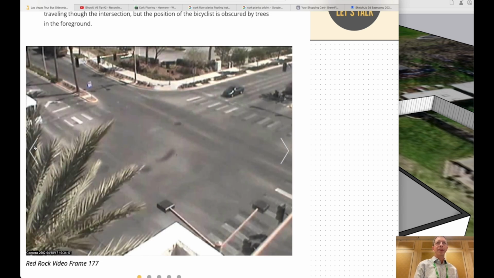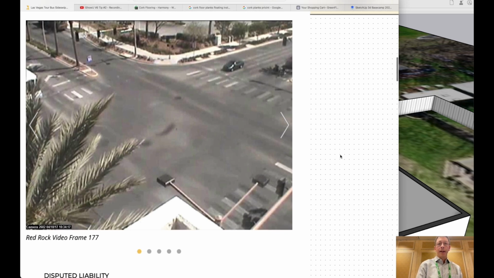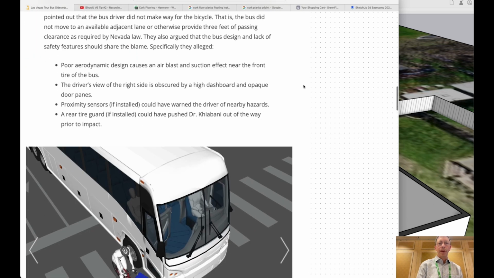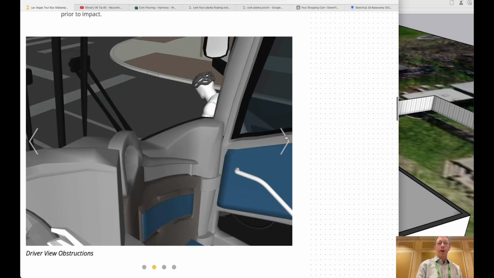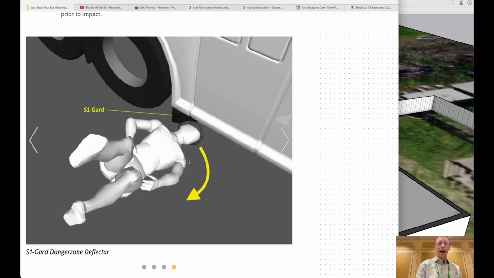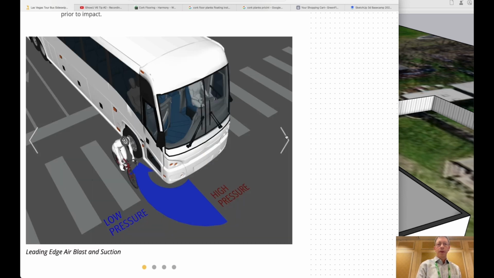What was the circumstance of that collision? All we know is the aftermath. And we had this video from the beginning, but it was just a mystery as far as what happened. We did a lot of work modeling on the different theories of the case, visibility, what if they would have had advanced collision detection, what if they would have had a safety mechanism in front of that back wheel that ended up being the thing that killed that cyclist.